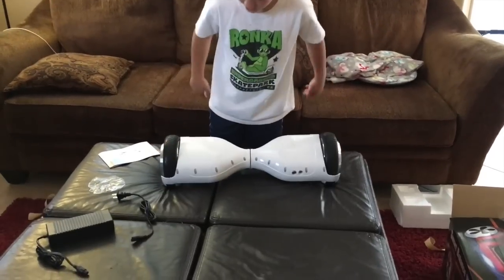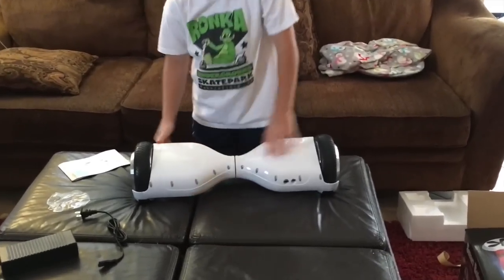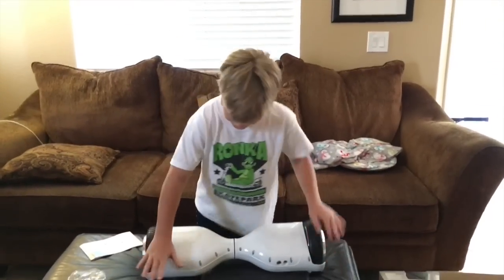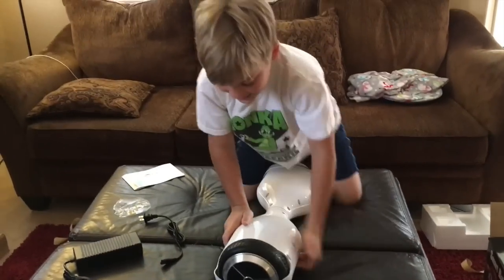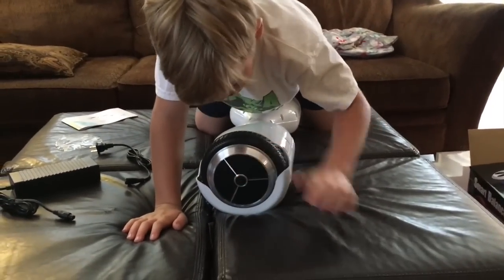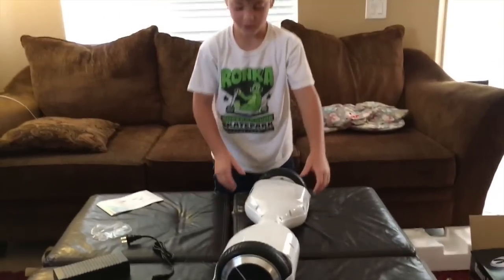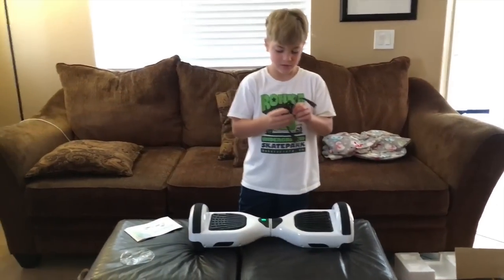It has two wheels, as you can see. Two? Yeah. You sure it has two wheels? Oh, no, duh. So it has two wheels. I've never seen one like this. These actually have three of these in one circle. I've never seen that. We just usually have normal ones. The battery comes with this cord.